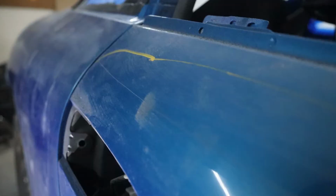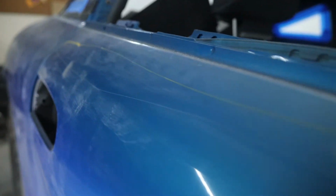It's a little bit hard to pick up on camera, but you can kind of see the entire door has a little bit of waviness to it. That's an issue. And also, all the way down the door, we've got a pretty good scratch from where the car was keyed before I got it. So those are two issues that I need to address. Really, it's not going to be too much work, but in the end product it's going to make it look a lot better with those things not there.